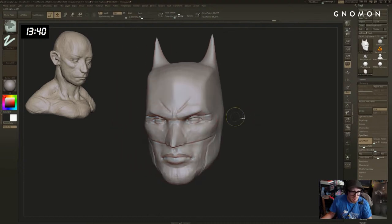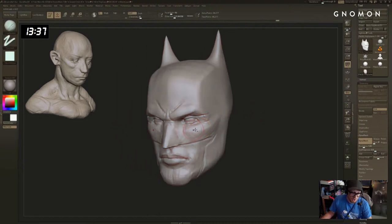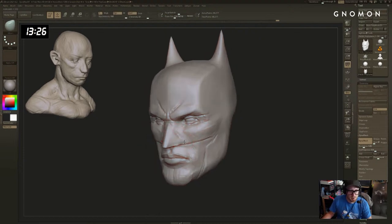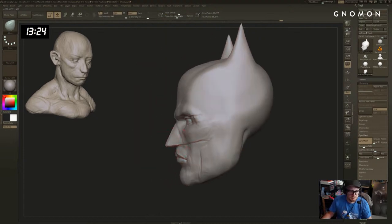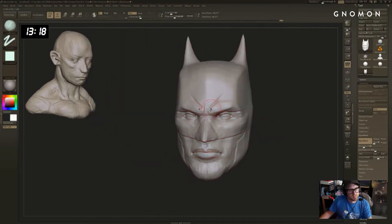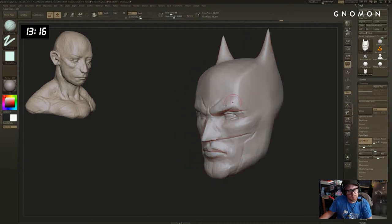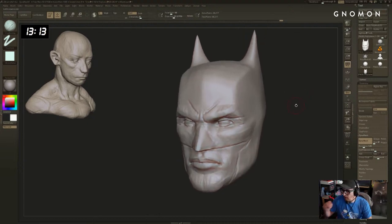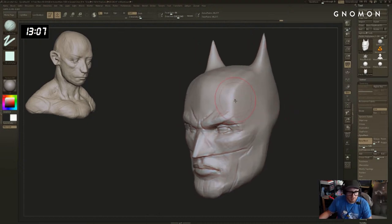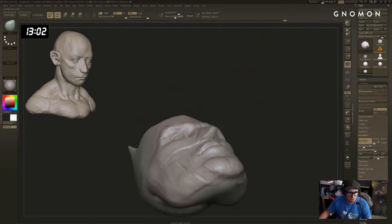Chat, what is your ideal age of Batman? There's so many different versions, from year one, Dark Knight Returns. What's the ideal age? Thirty-five, forty. You know, Dolph Lundgren. Yeah, it looks like you could see that. I'm kind of okay with that. Dolph Lundgren Batman.